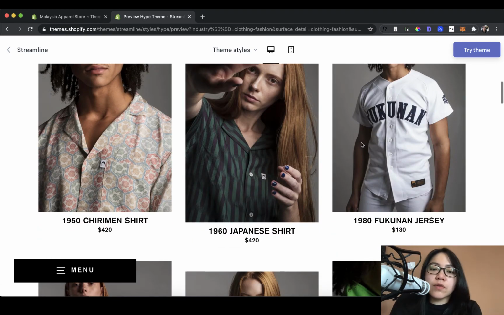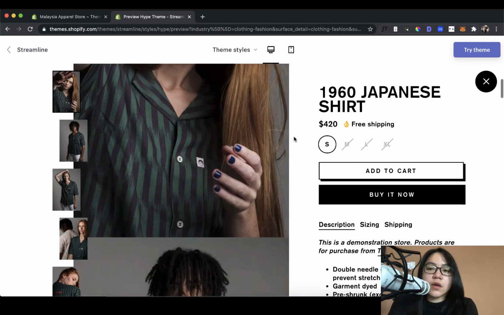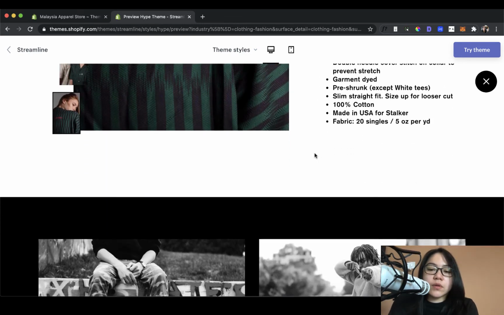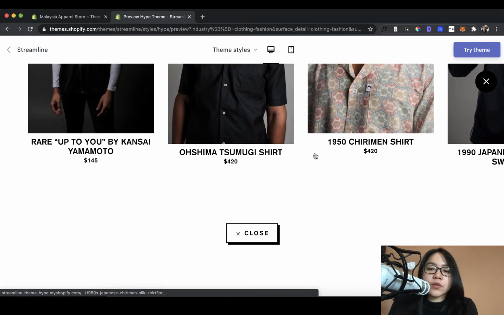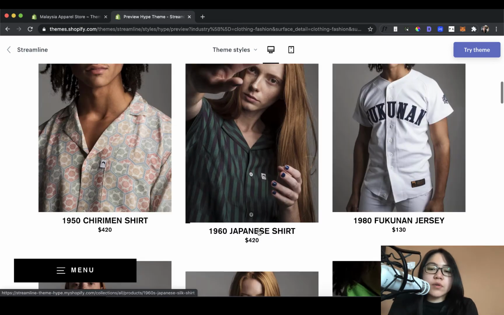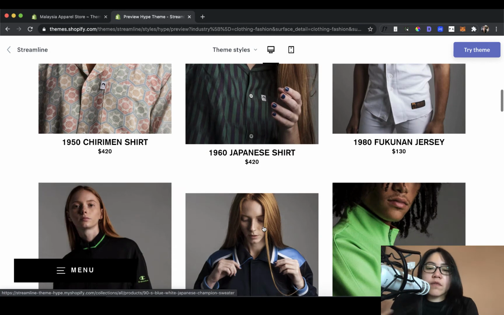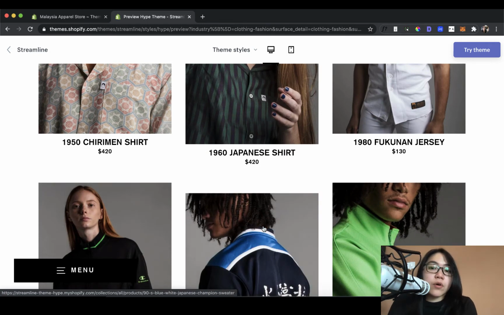If you want to check out how the single product views look like, click on the products themselves. All right, so you can see the layouts available. When you're demoing a store, make sure to check out all the pages that are important to you. If possible, just dive deep into the theme and have a feel of how the theme might look when it's dressed up on your store.